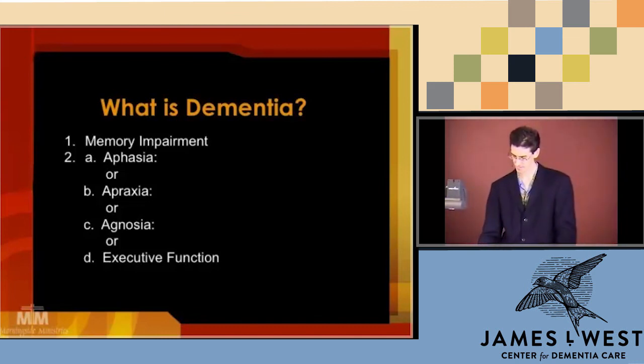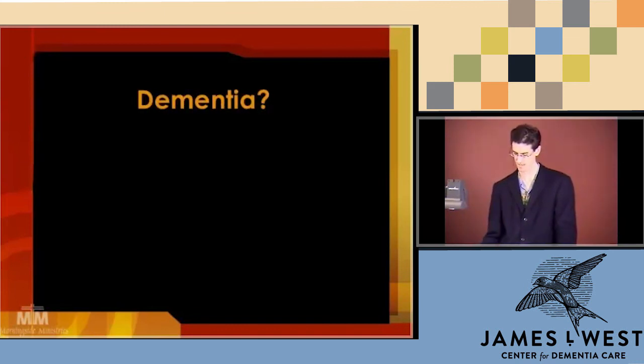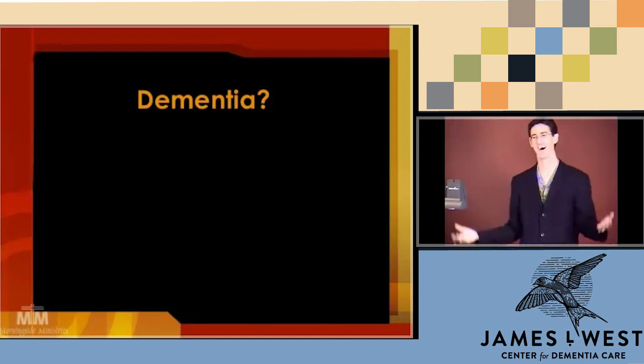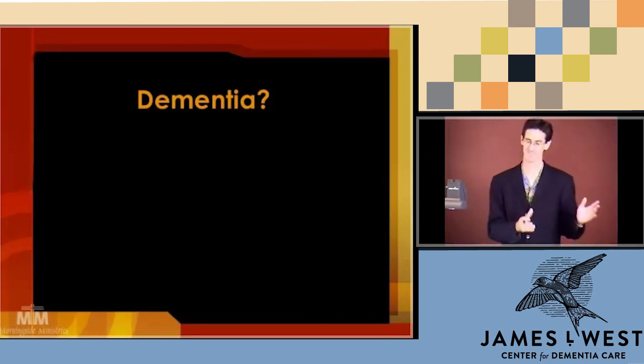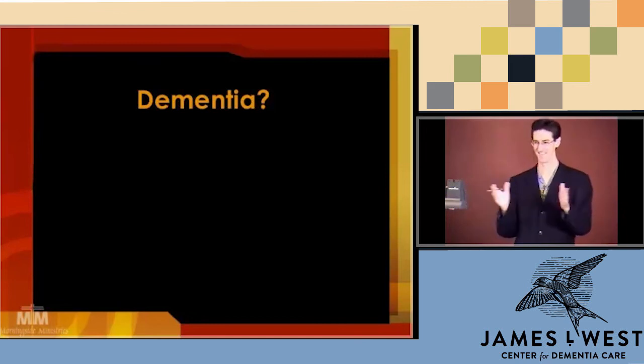Okay? And so this is the textbook definition of dementia. There are different dementia types. One of the challenges that we have is, in my clinic, people will come and I'll tell them that, this is dementia. We'll run through the tests and we'll say, in fact, this is dementia. And they'll say, oh, thank goodness it's dementia. We were worried it might be Alzheimer's disease. Or it'll be the opposite. In my Hispanic population, it's the opposite. It's, oh, thank goodness this is Alzheimer's disease. I was worried I was demented. And so it kind of depends on cultural backgrounds.